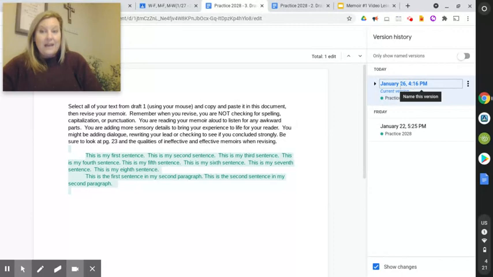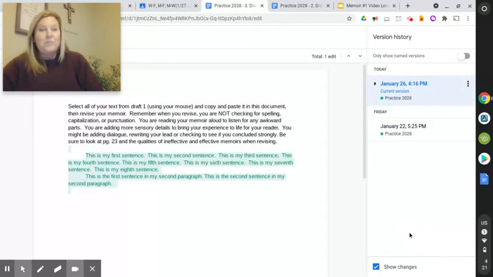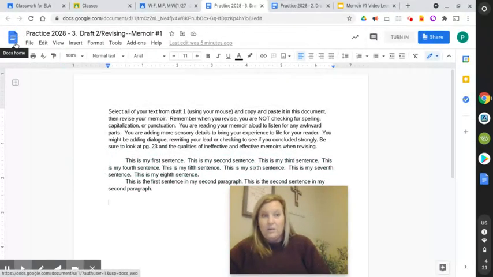But then today at 4:16 p.m., I went in and I pasted some stuff in. And so it's showing you, like if I click on this version, this is highlighted because this is the part that I added. Okay. If I click here, it's going to only show this part because this part wasn't there when it was originally created. So just a little quick tip. By the way, you don't want to delete any of those. You just click back to today, and then you come back to your original document.